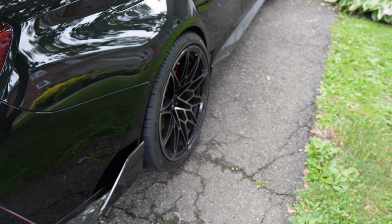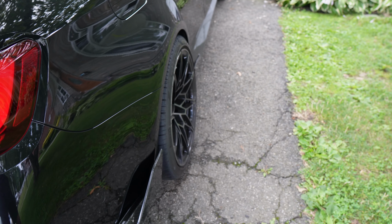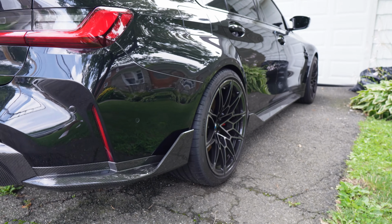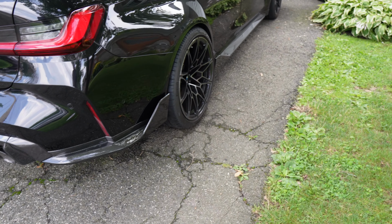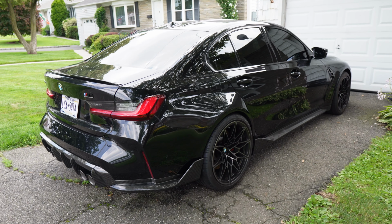So I should probably address the elephant in the room. For those of you guys with a keen eye, you probably noticed this rear wheel, that's not OEM fitment. But I will talk about that in a later video. But just for now, guys, everything looks really, really good. And again, we have a lot more to do to this car.